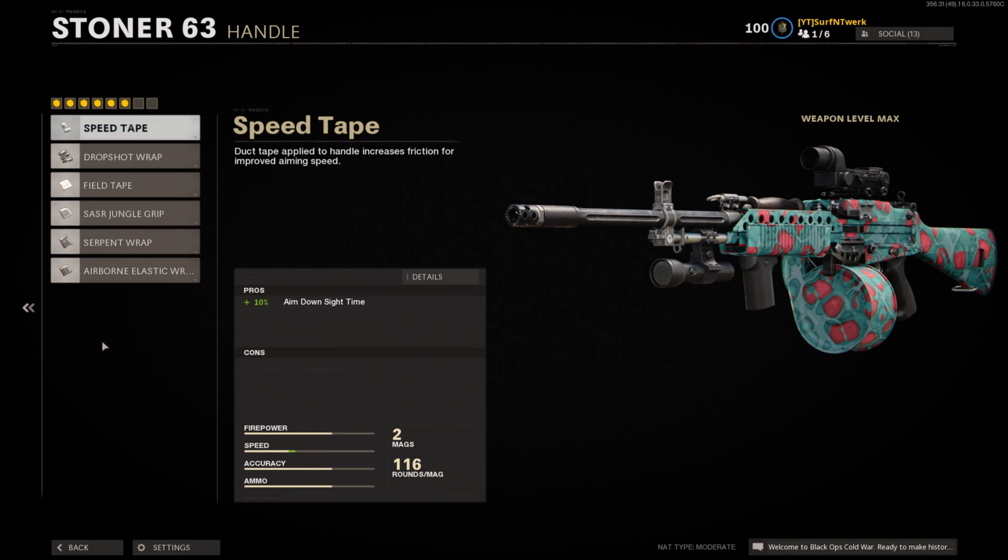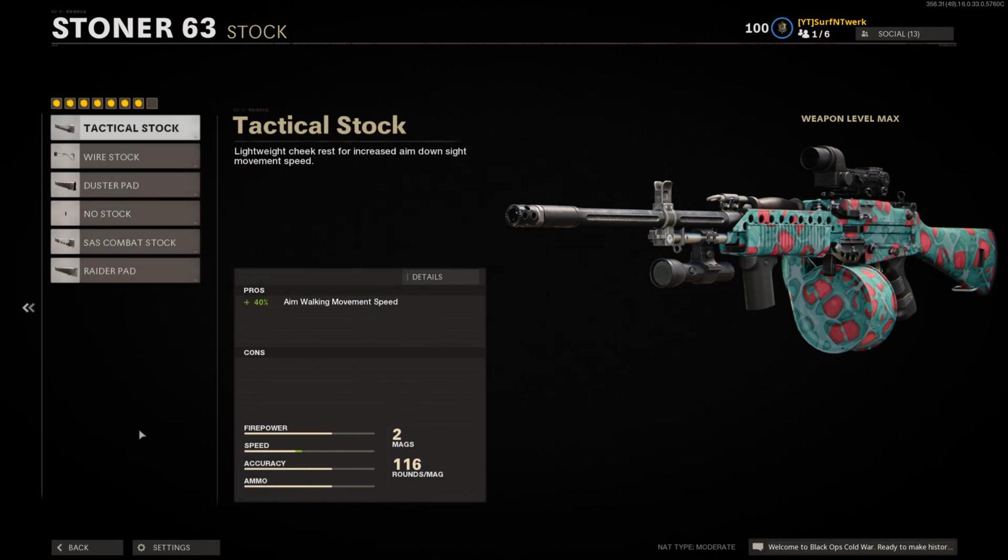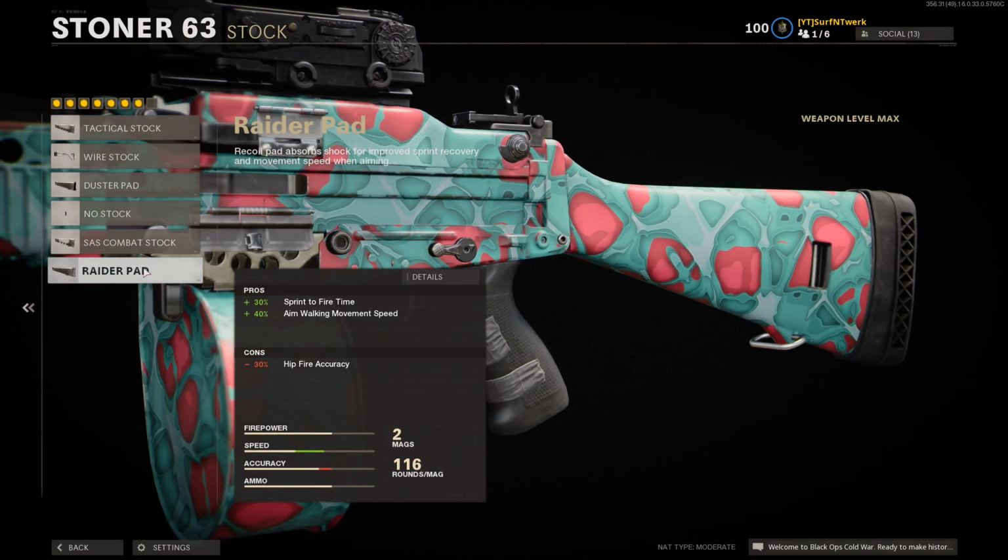Handle. From handle, we're going to do speed tape because it gives you +10% aim down sight time, which basically you can boost it up from the magazine that just took some away. So we're going to click on that. Then we're going to go to the stock. The stock, the one I like to choose, is going to be the Raider pad. It takes away hip fire accuracy, but in my mind, you're not going to get anywhere close to the enemy with this.